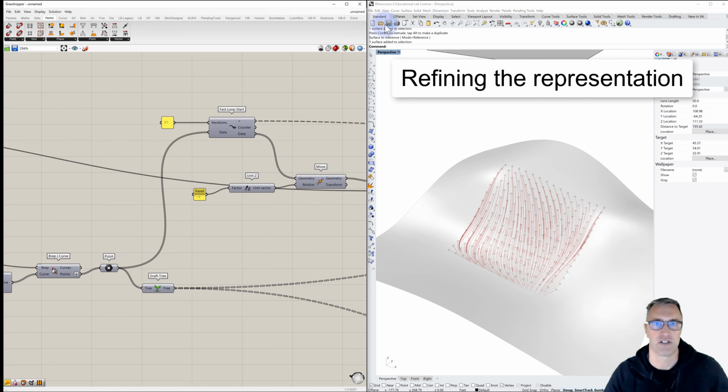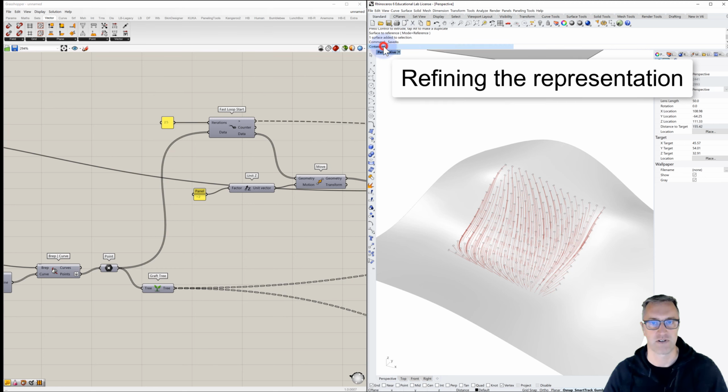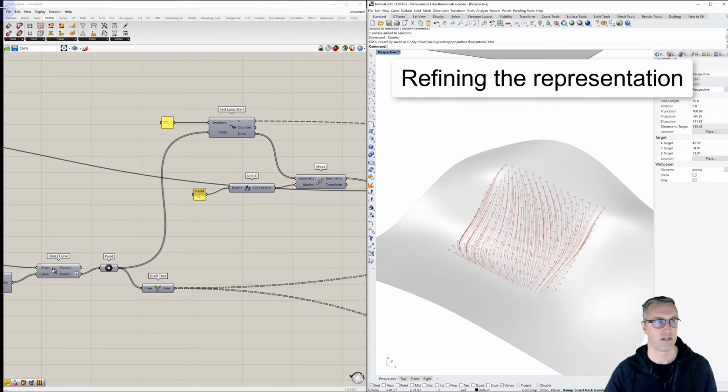This might also be a good time to save, because as things start to get computationally more intense, we want to make sure that things don't crash. So I'm going to save this both in Rhino and in Grasshopper.